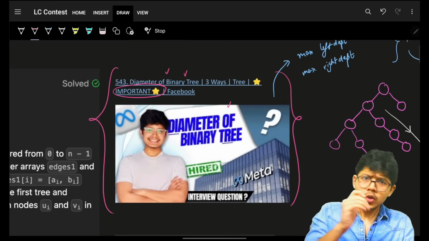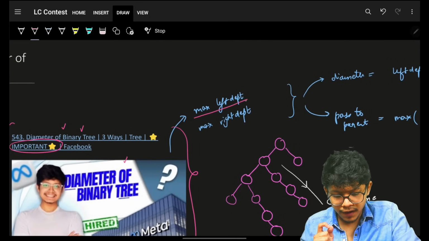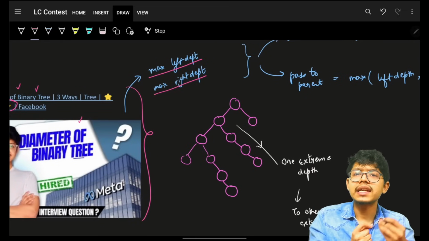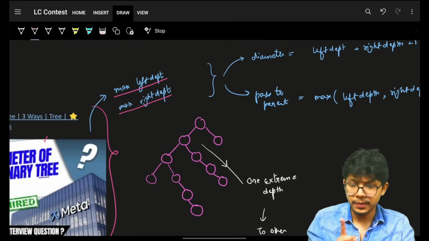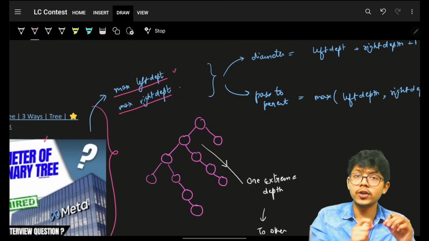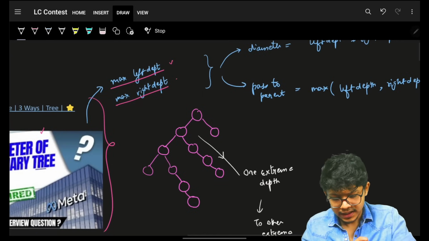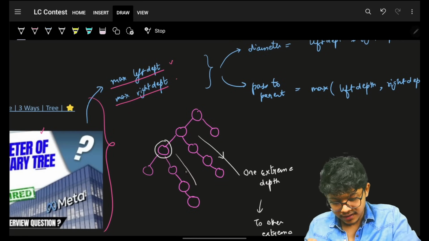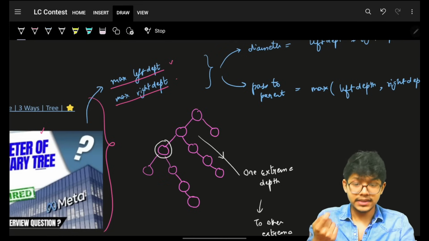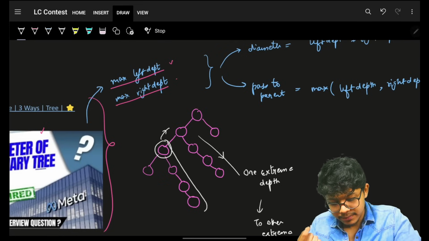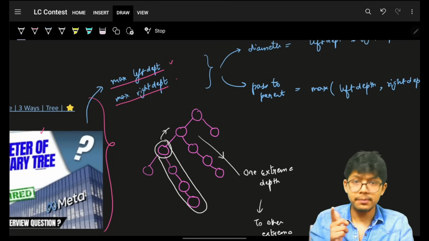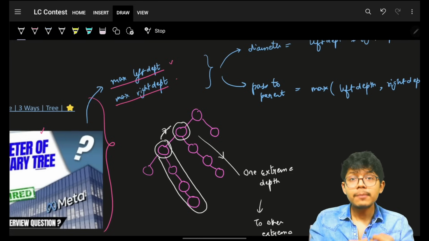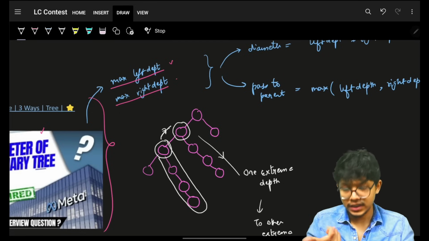But for a quick recap, what we did in this video is we found the max left depth and max right depth, and that is a good candidate to pass on to your parent. Either one of them will be a good candidate to pass to your parent. For example, in this case, I will find my max left depth and max right depth. Right depth is maximum, so right depth is something which I will pass on to my parent. But at every point, I will be finding the diameter of my tree.